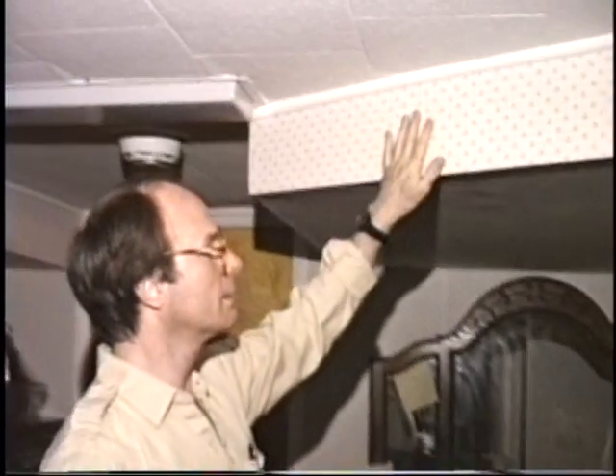How about this room? Didn't do anything in here — just the way it was, just moved in. All my special materials laying on the floor. And here, I tore out and replaced this floor in here too. Put in a new carpet, and put wall covering on here — vinyl wall covering.